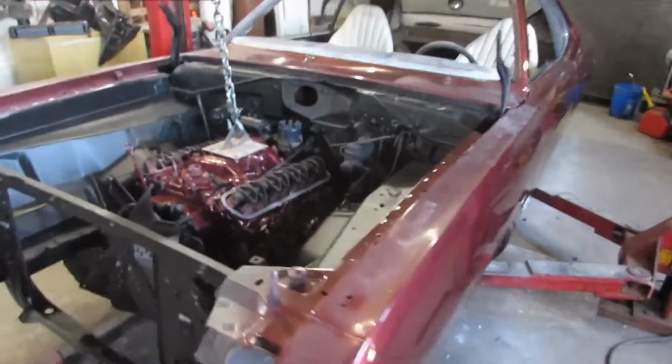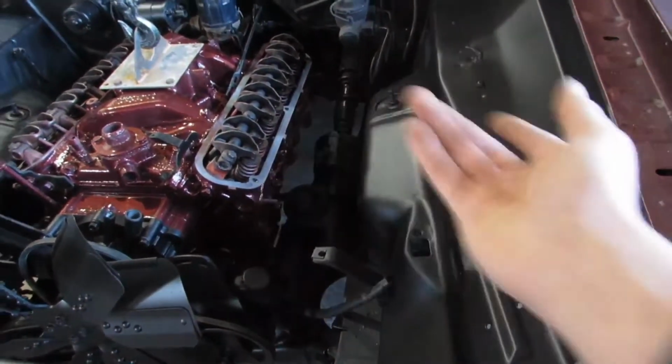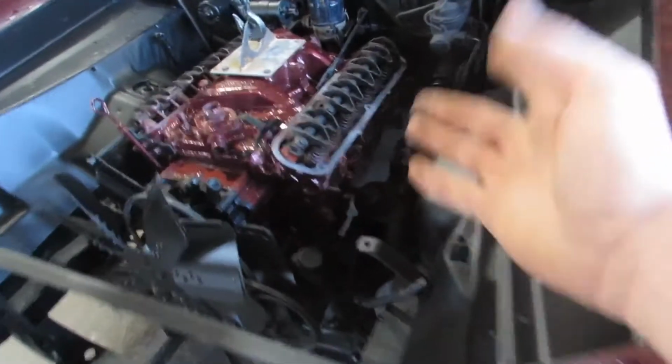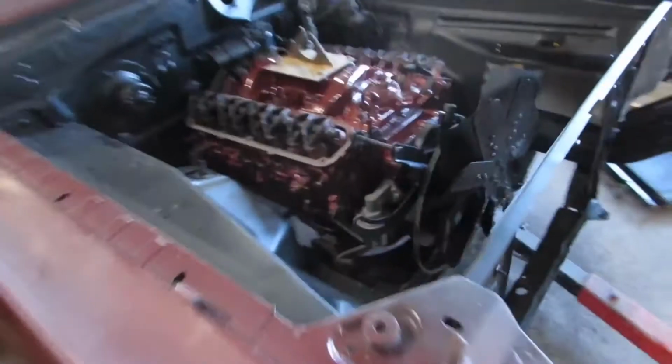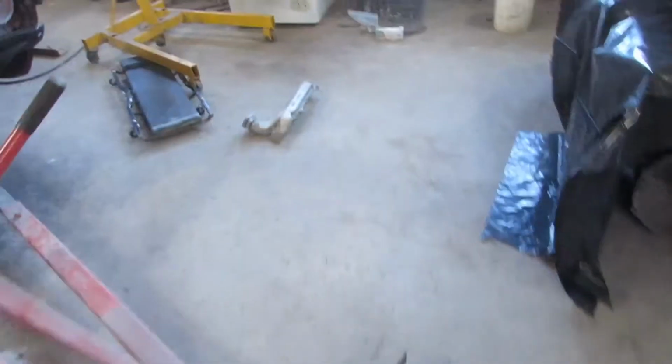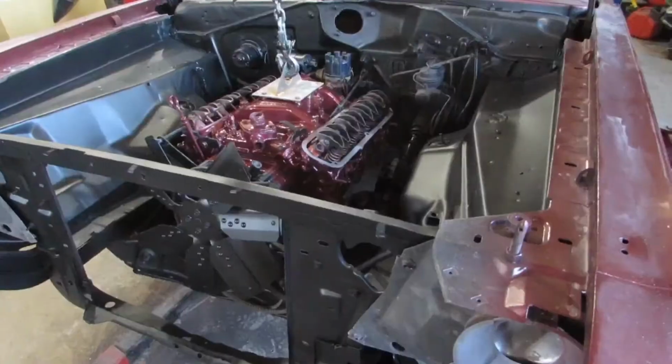Okay, so basically, we got the engine in the car. The problem we're having is that we didn't really think about it, we thought we could put the exhaust manifolds in after, but it is not really working. The passenger manifold fits in fine, but then once we get to the driver's side, with a little bit of a different setup, it starts to hit and it won't go in.